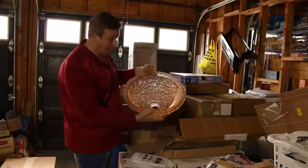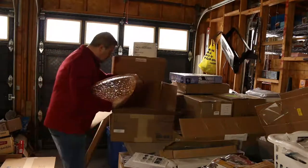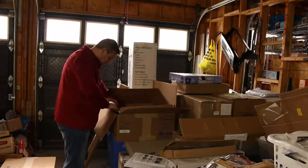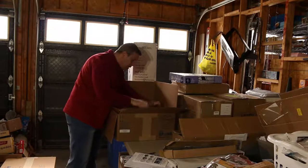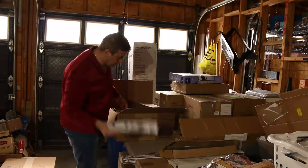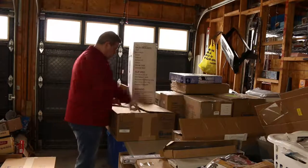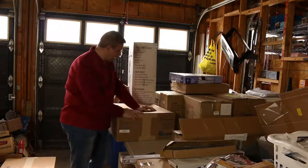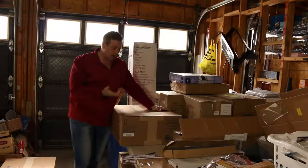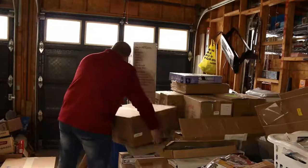I just have to find a renovator or somebody redoing their bathrooms right now. It's good that I have two — for people with double sinks in the bathroom it works out perfectly. Stuff like this is generally not cheap. I'm going to say there's probably a good dollar here; it's just a time game, like with mirrors I've received in pallets — waiting for the right person to come along.